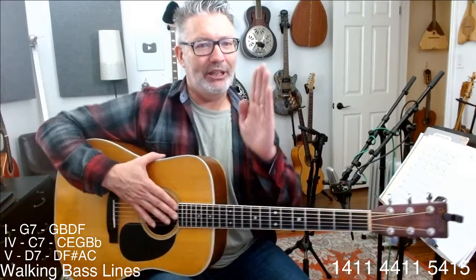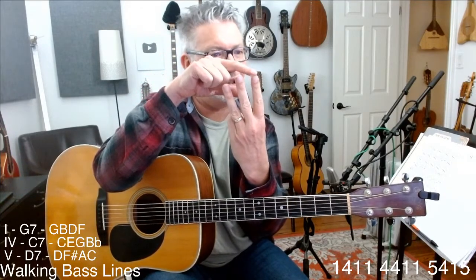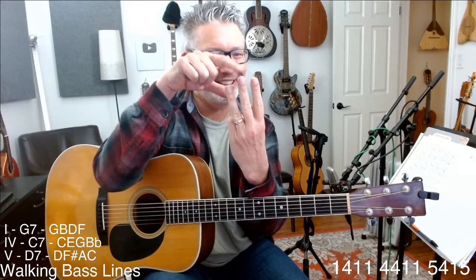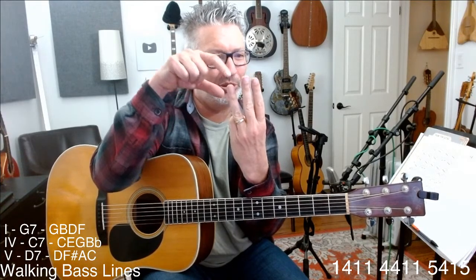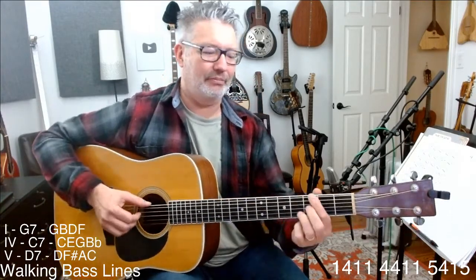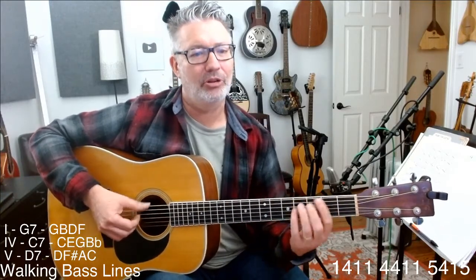But when you swing it, you've got these three notes, and straight eighths are like this. From your perspective, okay, that's one, and here's two. Here's the end of one, okay? And it's fairly even right there. But if I delay the end of one, it becomes more of a swing. Does that make sense? So it's almost like you're kind of anticipating two. Okay?